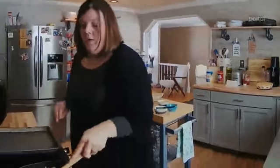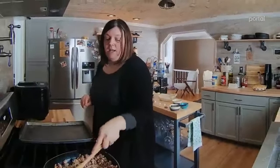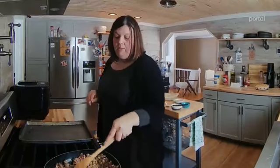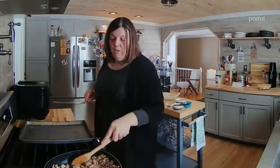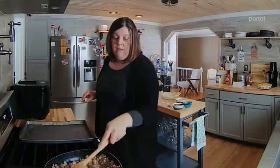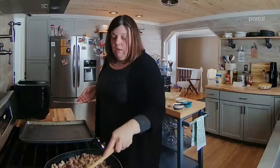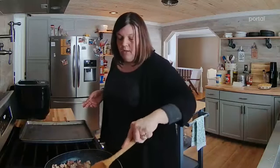So let me see here. It is going to cook inside of the oven, but you still don't want any kind of raw meat, especially when you're putting everything together. It's kind of gross. And the timing that I put on there is for it being already pre-cooked. Let's see here. Okay, I think that should be about good.